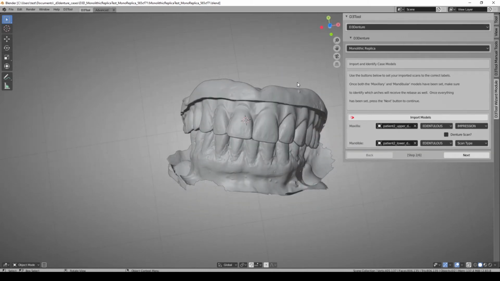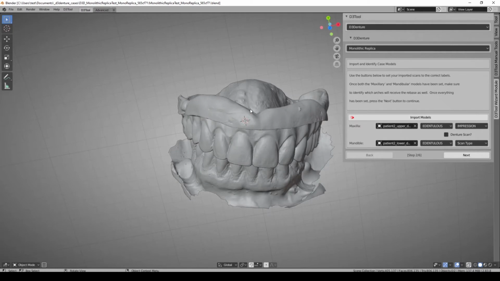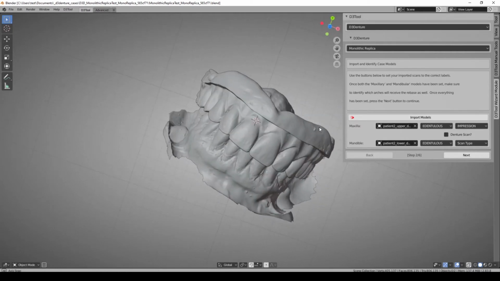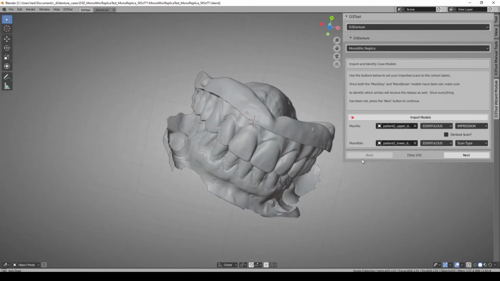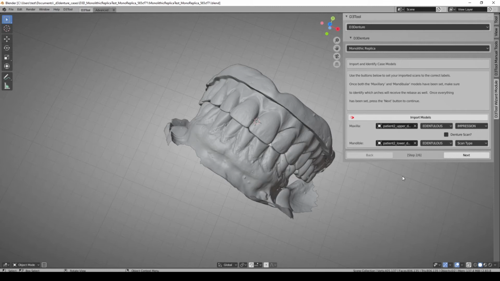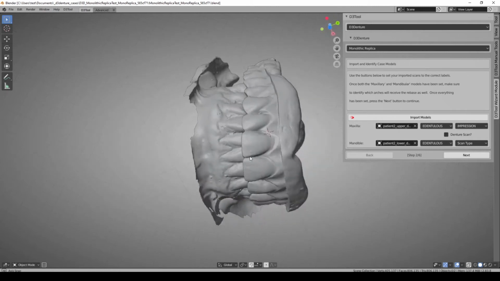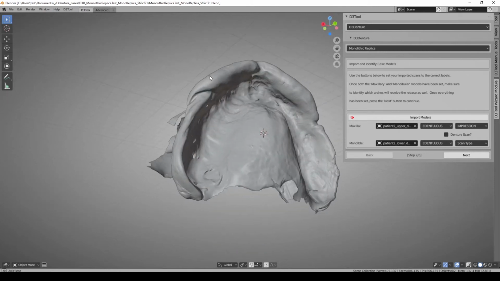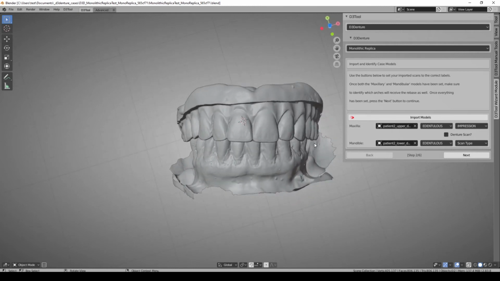So we're close to getting our final denture here. We had a little bit of an issue with the fit, so we did a wash impression, and this is where we're at now, and we'd like to maintain that tooth setup, but we do want that base to reflect this new impression. So we're going to say that the upper model is edentulous. Let's make sure this is the right model. It is. It says upper wash. It's edentulous. It's an impression.